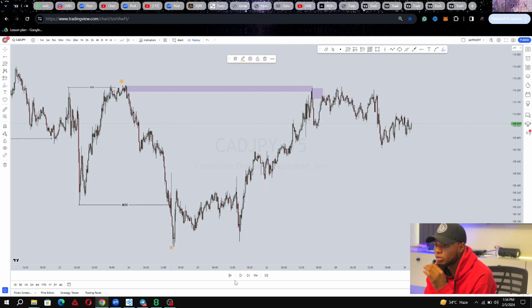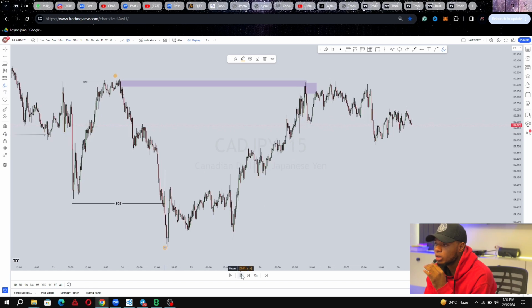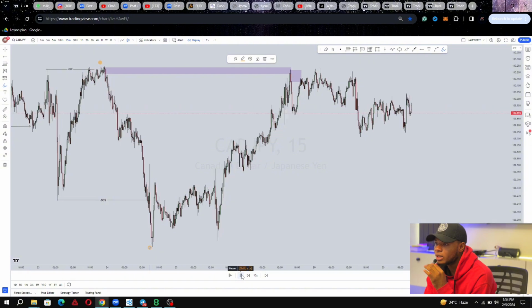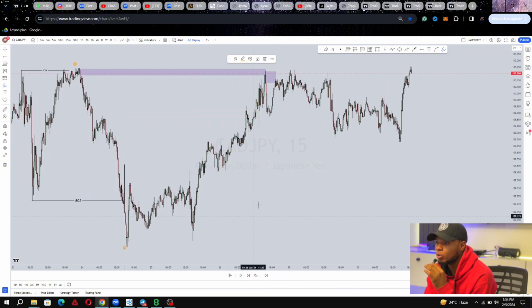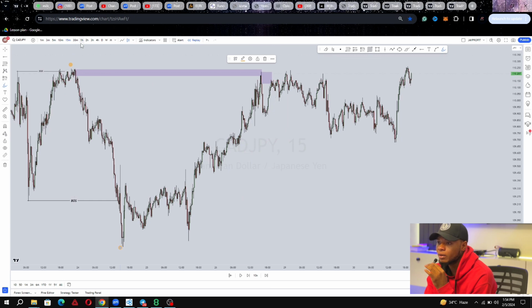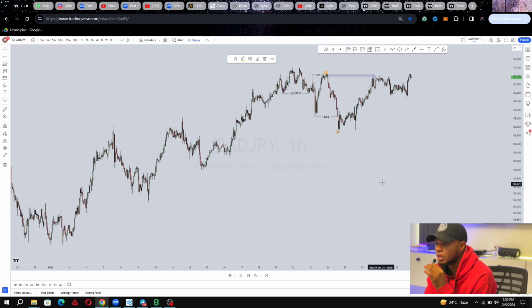So what did market do basically? Let's see. Market went all the way up. So price went all the way up to clear out that liquidity. Boom. Price cleared out that liquidity. Now, if you go to the 1 hour time frame, that's where it was clear for me. Let me show you guys very well what I saw on the 1 hour time frame.